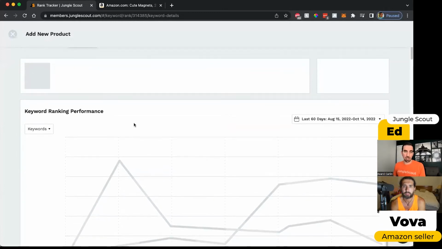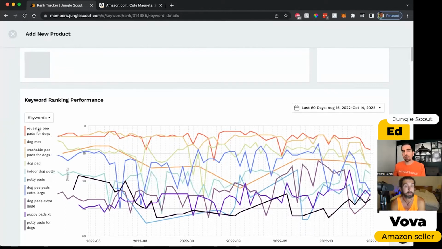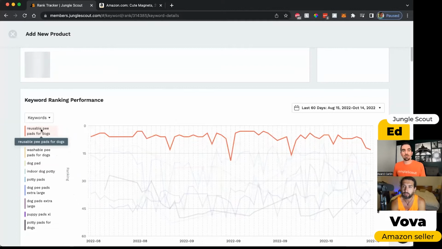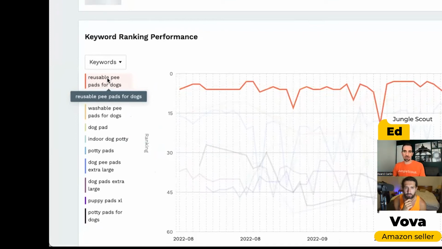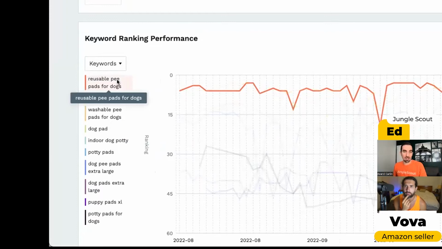So it's generating a chart of historic performance for my top 10 keywords on this particular listing. When I hover over one of them, it kind of isolates it to make it easier for me to see how it's performing. We've inverted the y-axis so that 0 is at the top to make it more intuitive, because with Amazon sales rankings, the lower the number, the higher you're appearing in the search results. So like number 1 means you're in the first spot in the search results. If you've got a bestseller rank of something like 1,000, then you are appearing far down in the search results. So we've inverted the y-axis to make sure that this line is showing you how you're moving up and down in the search results for this keyword.